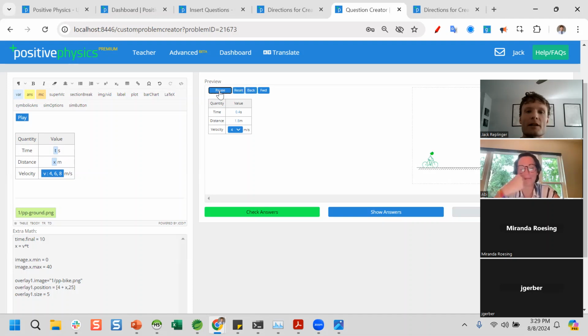So yeah, if I play this and I pause it after a second, I see it was moving 4 meters per second, or I can move that up to 8 meters per second. And so now the student can pick different things. So you can create all sorts of different things that happen based on different values that you put in. Let me pause again real quick and see if anybody has any questions on this so far. I've only really shown you just scratching the surface of what this thing can do. But let me pause to see if anybody has any questions.